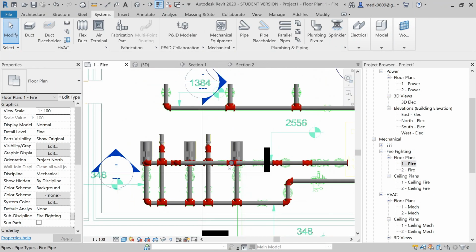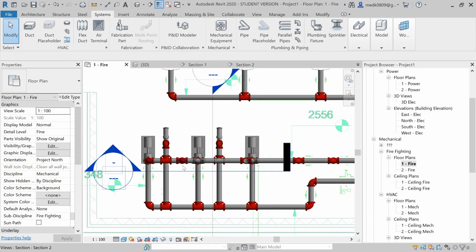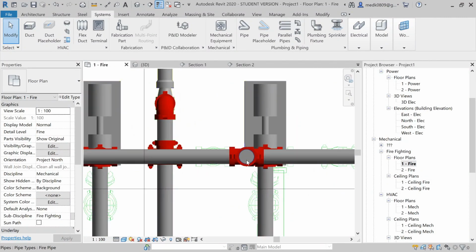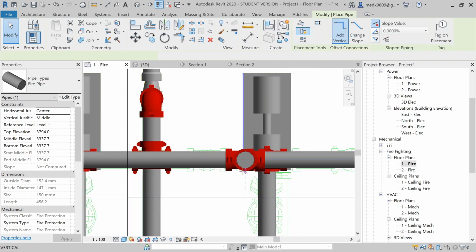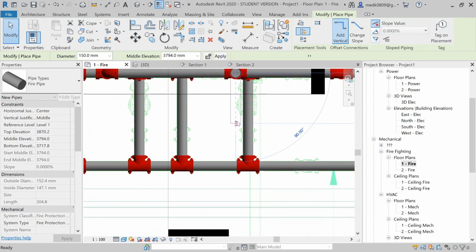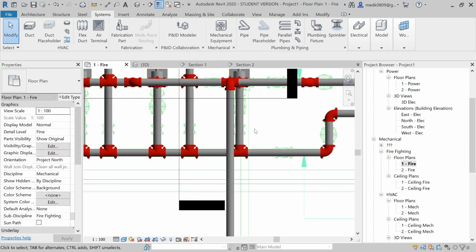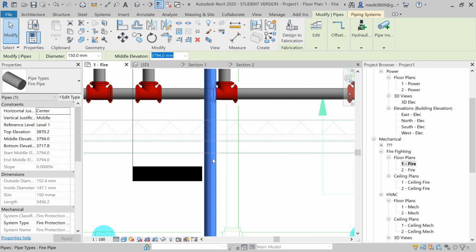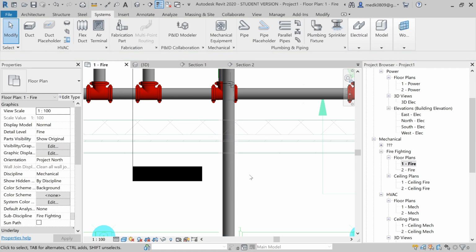This is the first part, and here we have the first part, the first pipe, the second pipe, and this we have the riser. Okay, so now let's select this pipe, right click, draw pipe, and now let's create the pipe which will go to the sprinkler system. So here we have created the pipe. Now let's align this pipe to the CAD, select the pipe, and then just align it to the CAD model. So the alignment has been made.